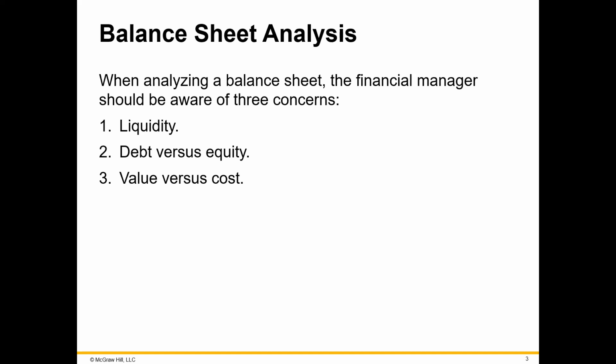When using the balance sheet for analysis purposes, the typical key items are, we like to measure the liquidity of the firm, the debt versus the equity, and the value versus cost. We'll address more details on these later. Now, are there more things that can be looked at in the balance sheet? Yes, but these are the three key ones that we're going to be focusing on in this course.